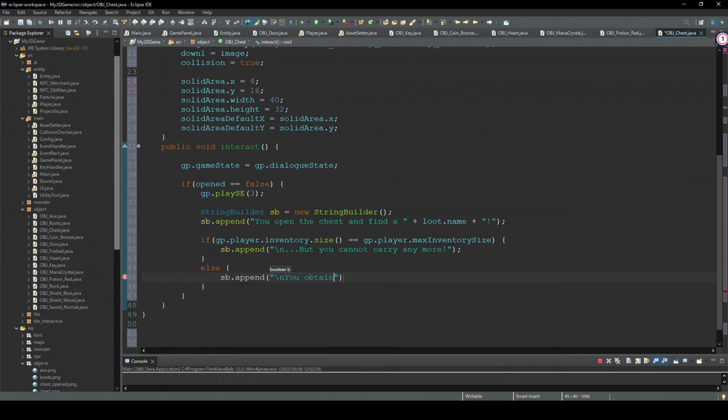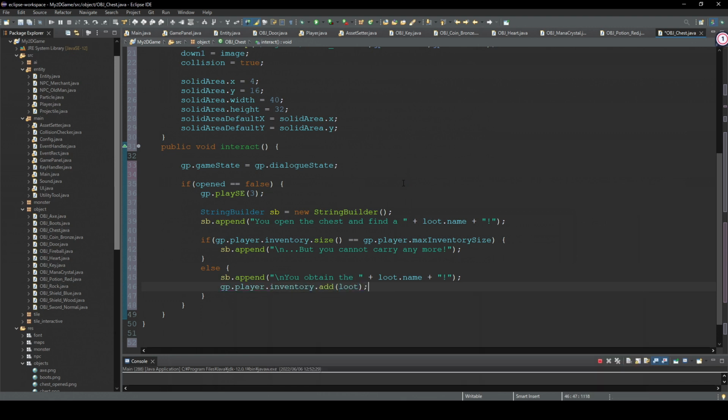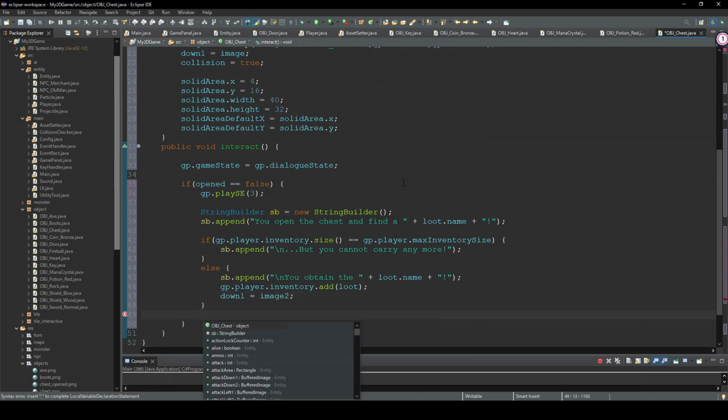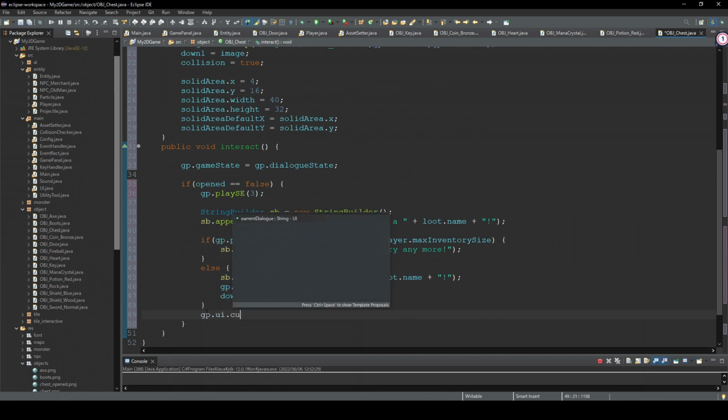You obtain the root.name and then we're gonna add this root to player's inventory, and also we're gonna change this chest image to image 2. And finally we're gonna convert this string builder to a string and set it to this current dialog.